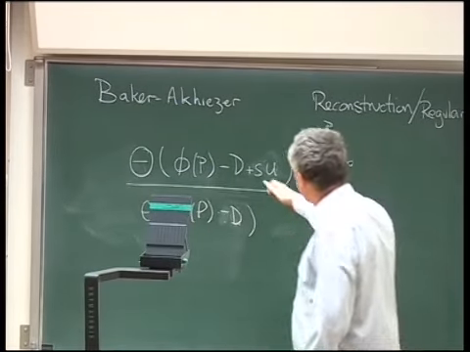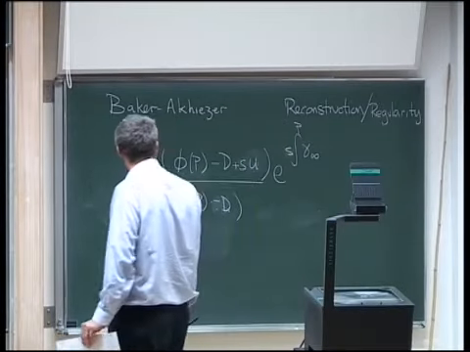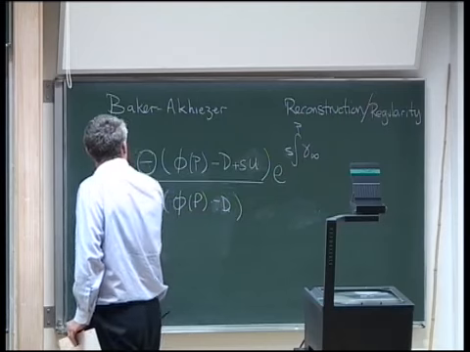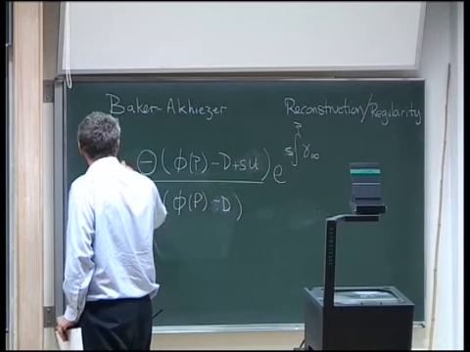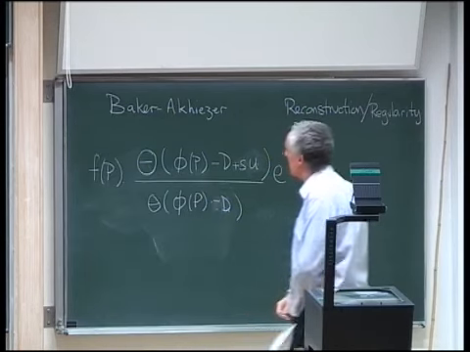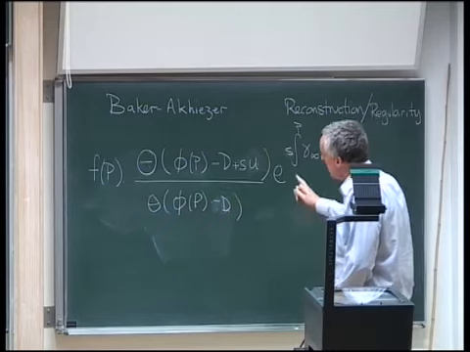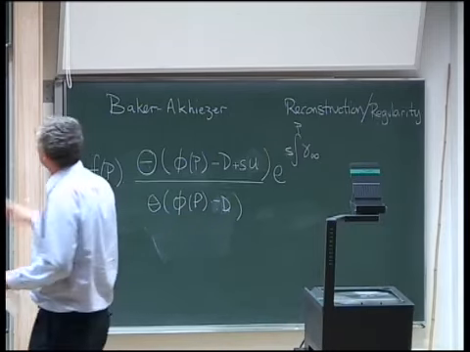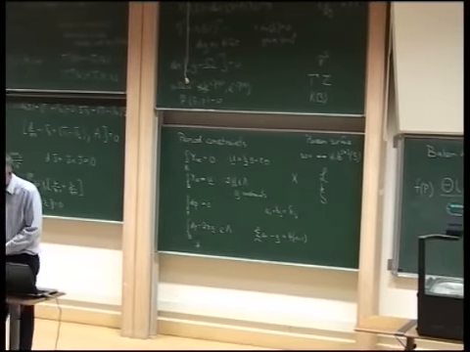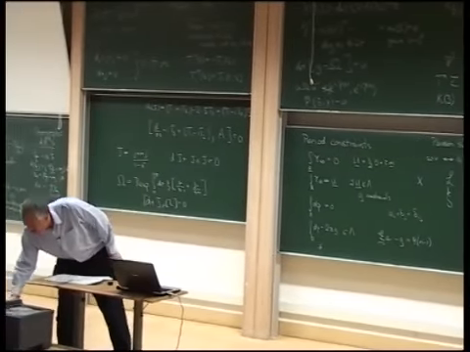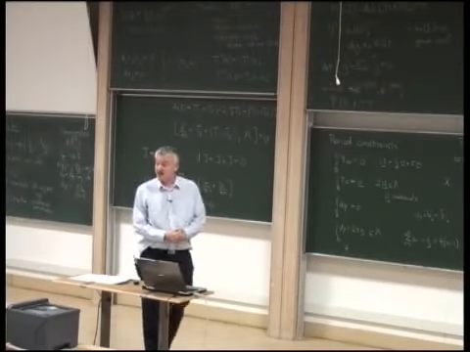So this is for some point in the Jacobian that I will have to tell you about in due course. And the other part of the Baker-Akhiezer function is just a function that's purely on the curve. So with that background, those are the essential ingredients that go into everything that you need if you're going to use finite gap integration.